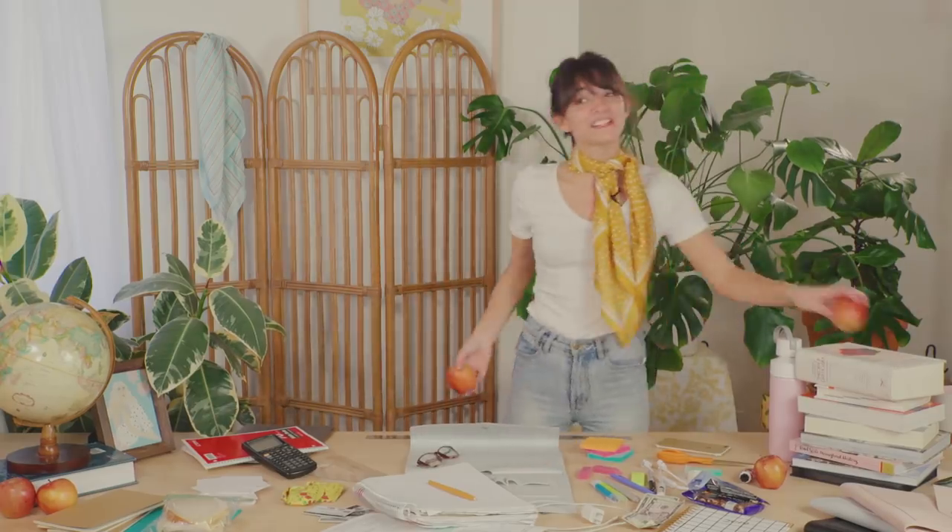I didn't see you there. As a student, I've got a lot to juggle. Luckily, CauseBox has a solution. Our members have been asking: how much can really fit inside the Megan Portfolio Clutch? Designed by Glass Ladder & Co. exclusively for the Spring CauseBox, we're here to explore the question — will it fit? Let's get started.